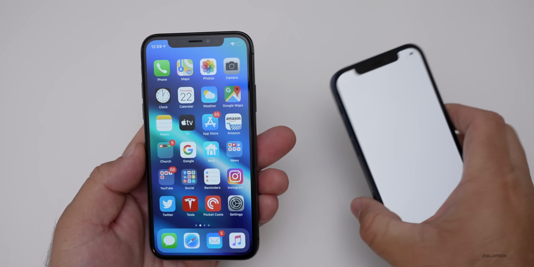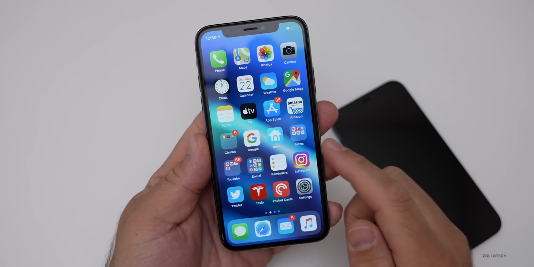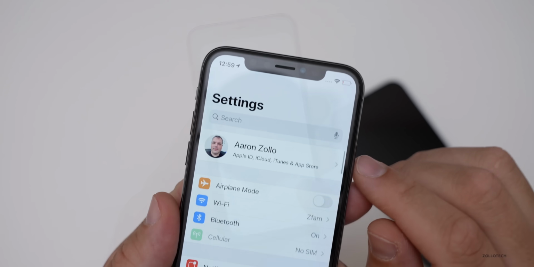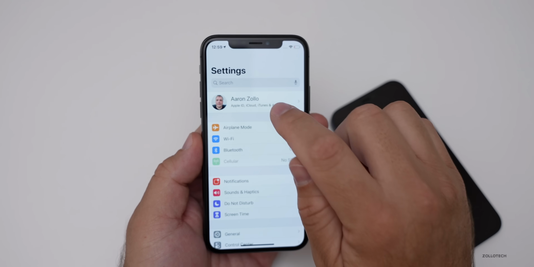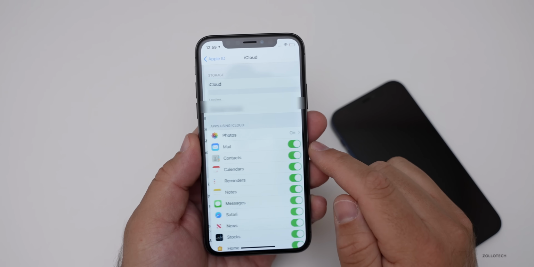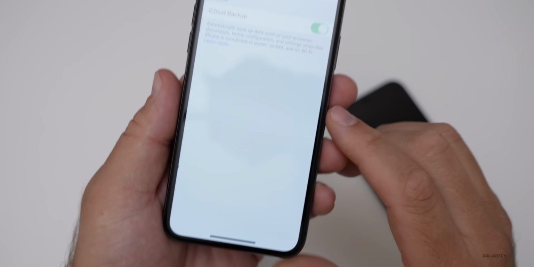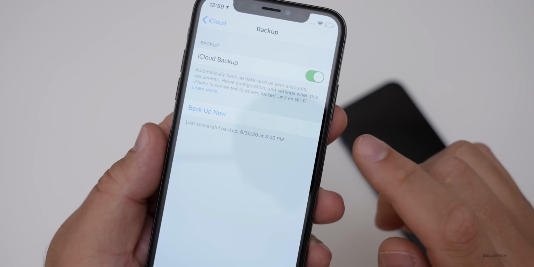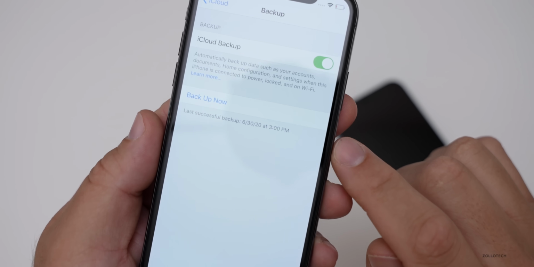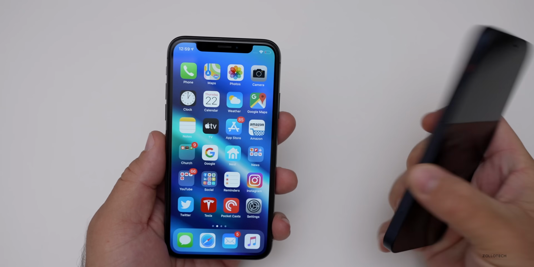You can do that, and I'll show you the setup process, but in order to do that, you'll need to back up the old phone. To do that, again, go to your settings. At the top, you want to tap on your name. Then you want to tap on iCloud. Under iCloud, scroll down, go to iCloud Backup, and then Backup Now. Since we're not going to do this, you'll see it was backed up a long time ago. Since we're not going to use the iCloud Backup method, we don't have to worry about that.